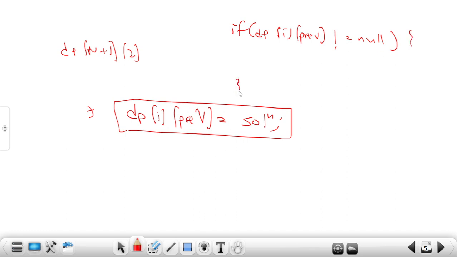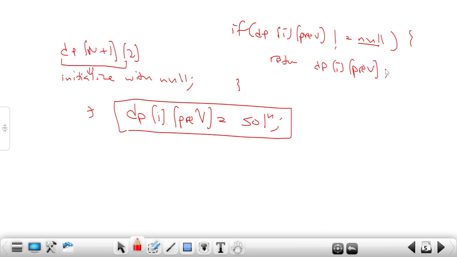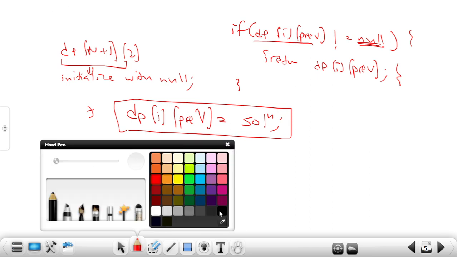But before this, when I check this null value, I need to initialize the dp array with null, right? Once I have initialized with null, I can simply check the null value, and after this I can simply return dp of I and previous. This means that only if the problem is already solved will I not have a null value here, and in that case I can simply return that particular value. This is something which is called the memoization approach. So let me write this.